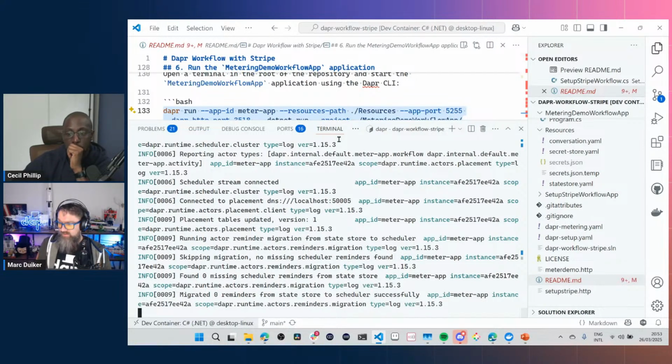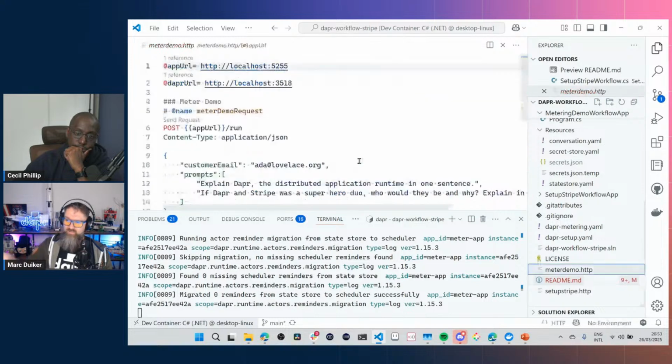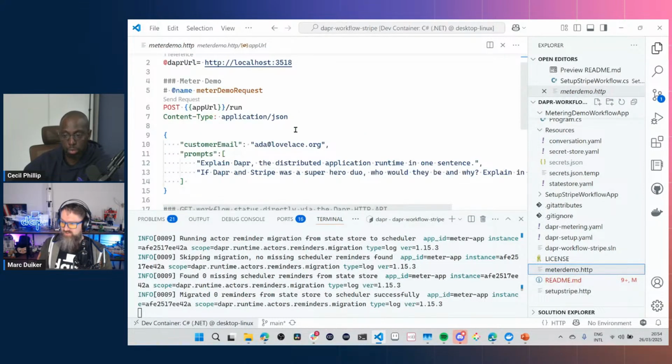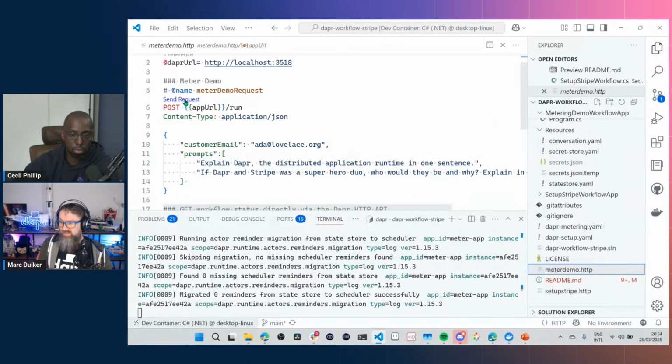But now we need to make this HTTP call to the run endpoint to actually schedule our workflow. So I have this HTTP file here. I'm a very big fan of VS Code, so I'm using VS Code and a lot of the extensions in VS Code. So I'm also using the REST client in VS Code. So you can create these .http files, and then you have this send request link or button, and then you can actually make a call by just writing stuff like this.